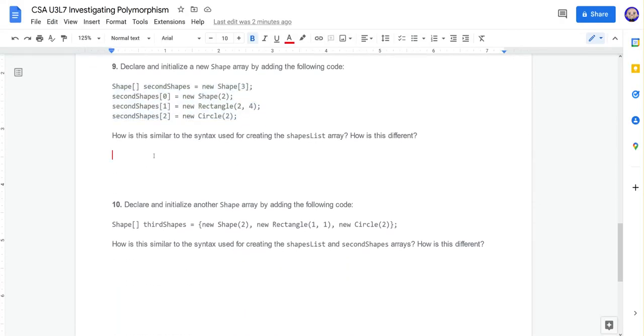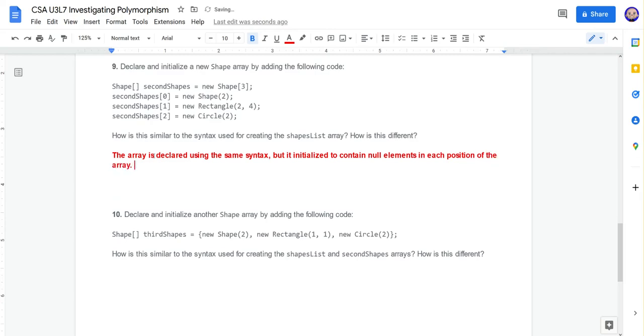How is this similar? Well, the array is declared using the same syntax, but it is initialized to contain null elements in each position of the array.